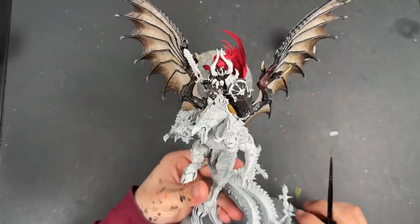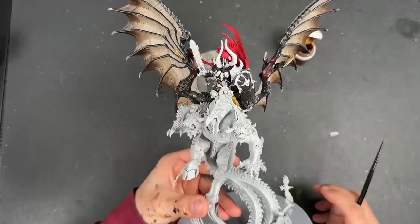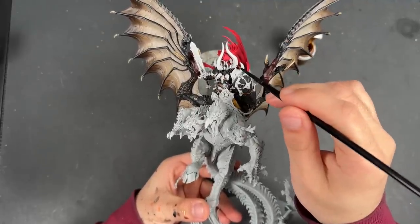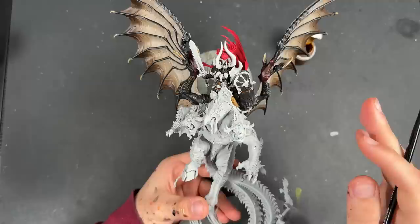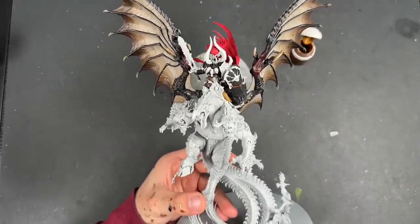So with that done, what we're now going to do is start working on the metallics. Now it's slightly out of order to what we would normally do. We would do the metallics last. However, we do have some slightly difficult and tricky ones to get to, which if we make any mistakes on top of already painted areas will just be annoying. So we're going to start on the metallics now.